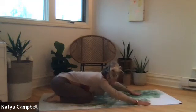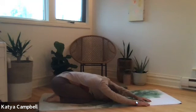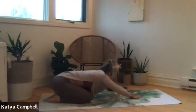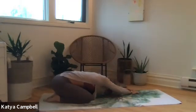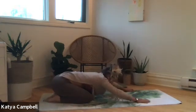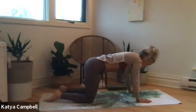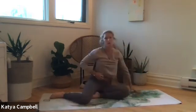Walking both of our hands up and over towards the right side. And then up and over towards the left side. And then to center. Rising all the way up into all fours. And then you could come into a seated position.